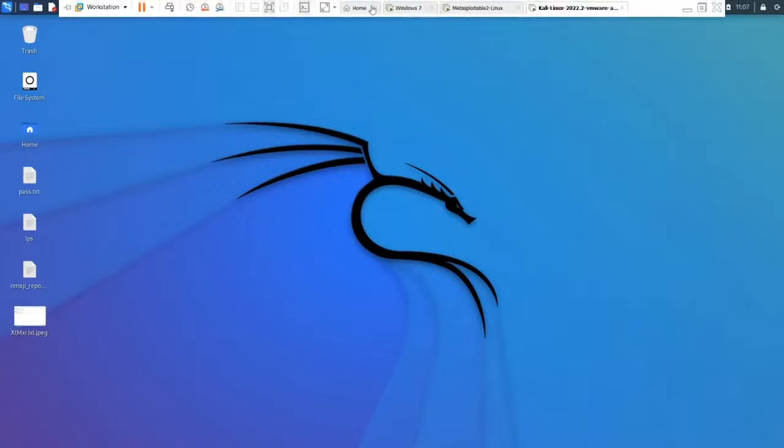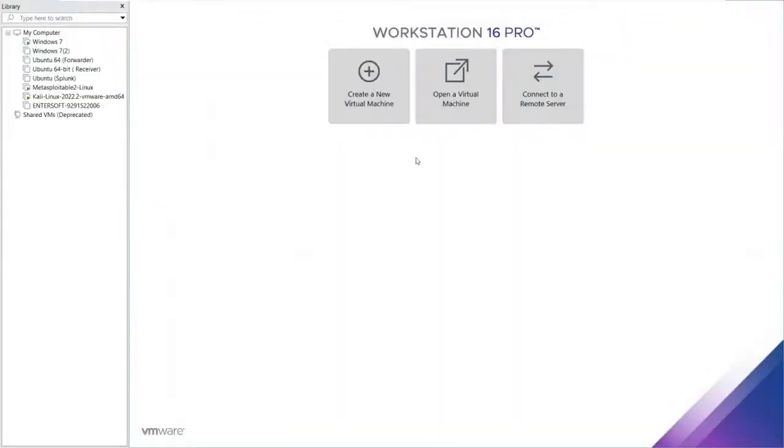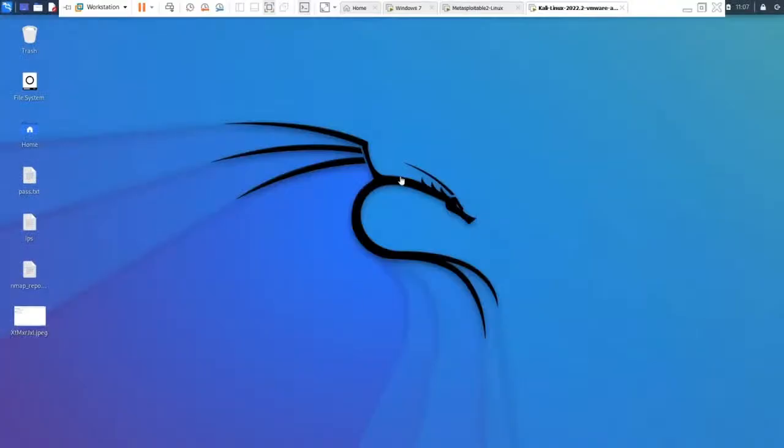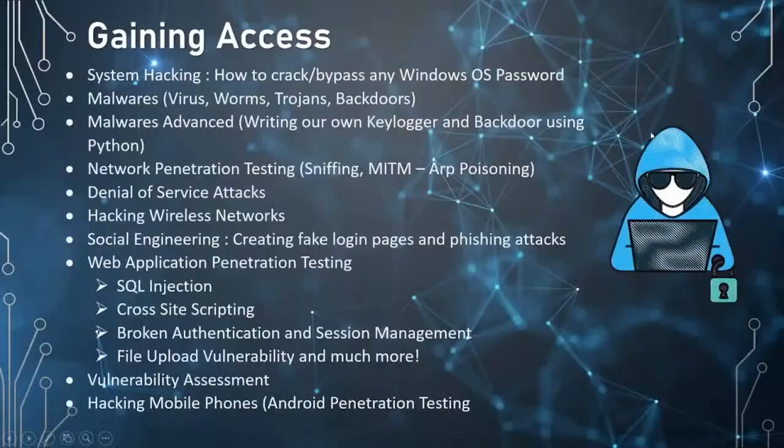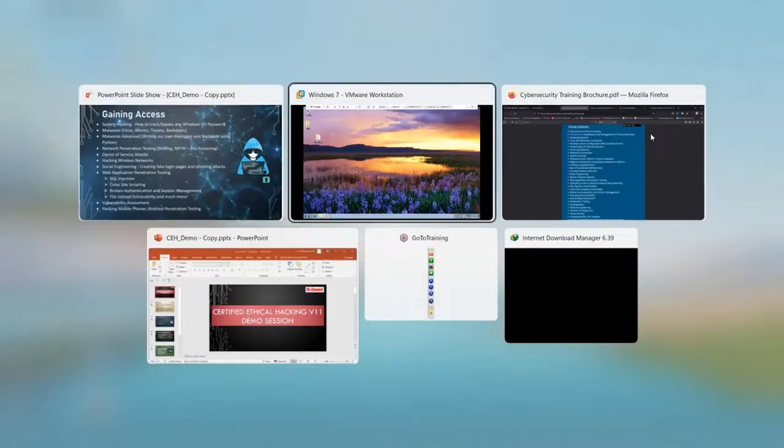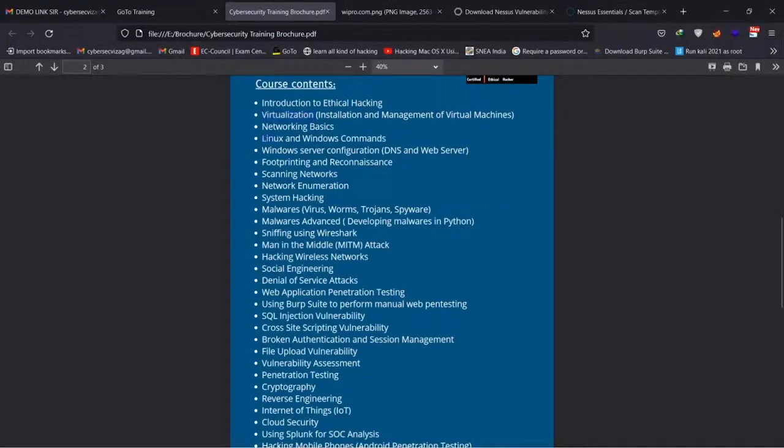For that we need a tool such as VMware. VMware is virtualization software that allows you to install multiple operating systems on the same machine. So I have my Kali OS and my Windows 7 OS, and all of these are running on my Windows 11 operating system, as you can see. On my Windows 11, I can run Kali, Windows 7, and as many operating systems as I want. After that, we learn basic Linux and Windows commands, because as I've mentioned, we'll be using Kali Linux, so we need to know how to operate that OS. We'll understand the basic Kali commands, get comfortable with the Linux environment, and then dive into the advanced concepts.